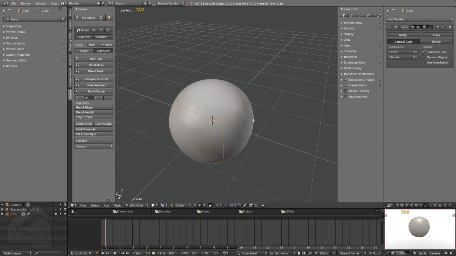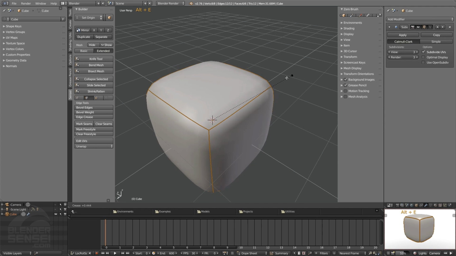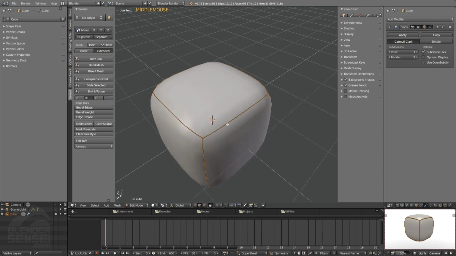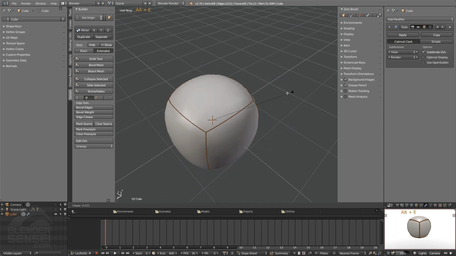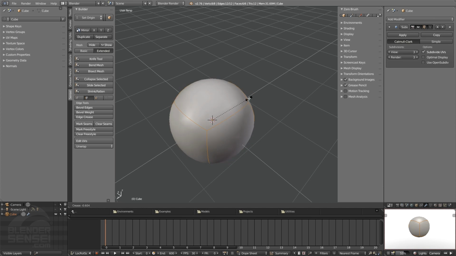So if we press Tab to go back into edit mode, we can either press the edge crease button here, or we can press Alt E and bring our slider out, and this will increase these edges. So this is nice because you can do this with the entire object, of course, or you can just do it with specific edges. So if I press Alt E and then bring this all the way back down, you'll see these lines going from having this extra orange highlight to having none, and that means the edge crease is back down to 0.